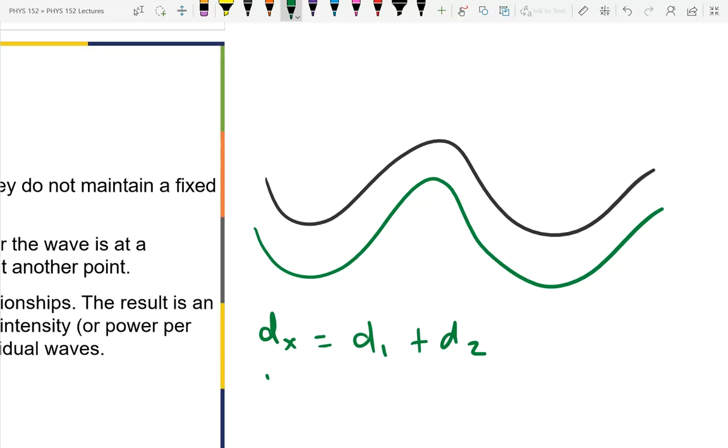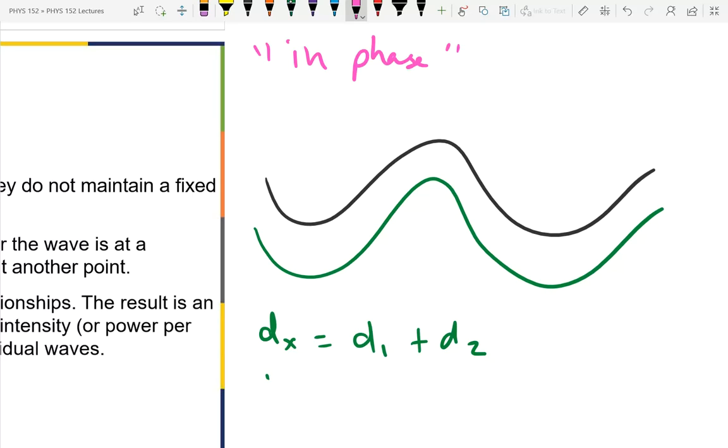Which means that if they're in phase like this, in phase is a term I just use automatically. We haven't talked about it today. We may have talked about it a long time ago, but it's really important that we understand what in phase means. Does anybody have a feeling on that? They're going together. Okay, they're going together.